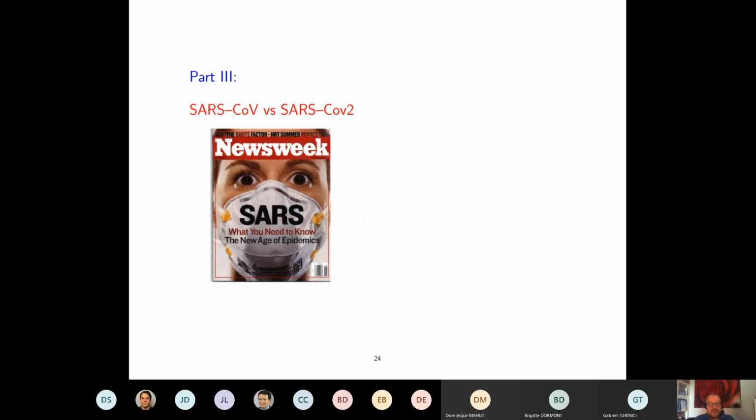So having this kind of results in mind, the idea is how to compare these two cases, SARS and COVID, and how to implement what we know from SARS, which is a kind of exercise that in many fields has been done. Try to use what was known for SARS and try to implement for COVID.